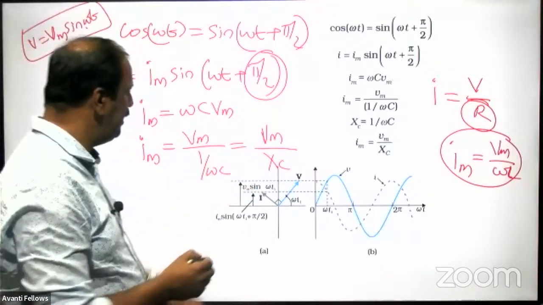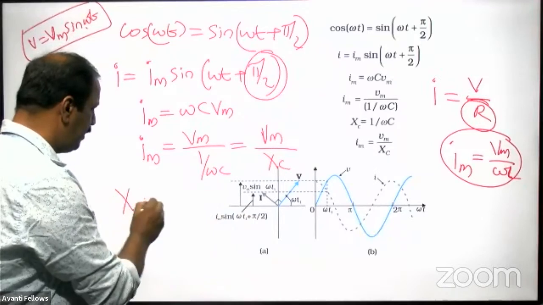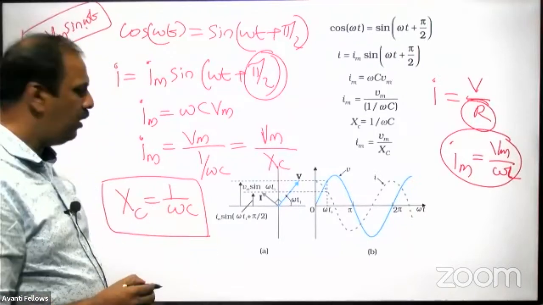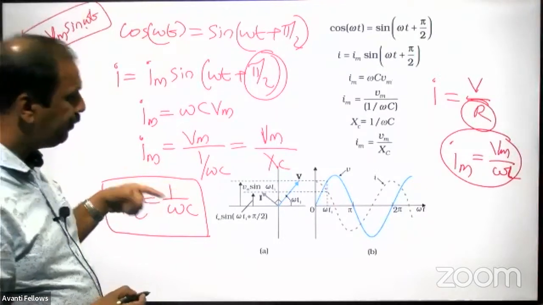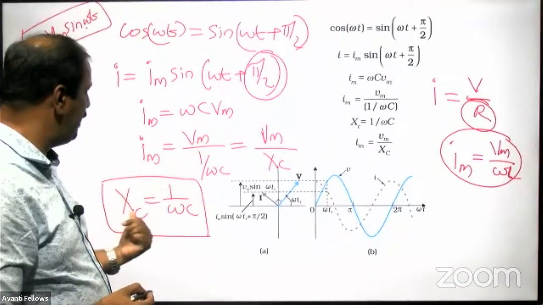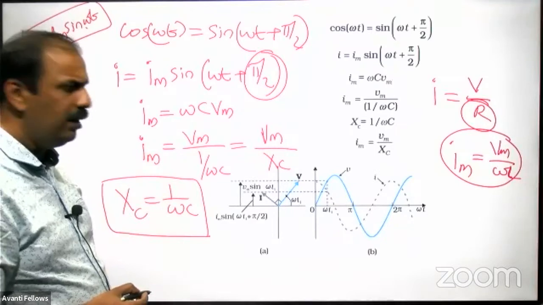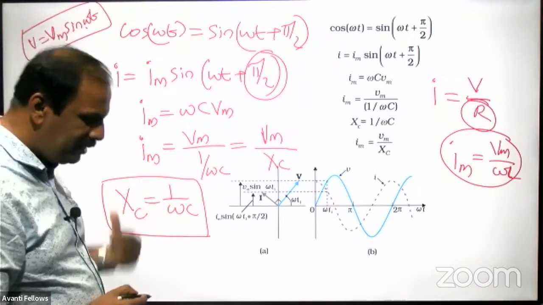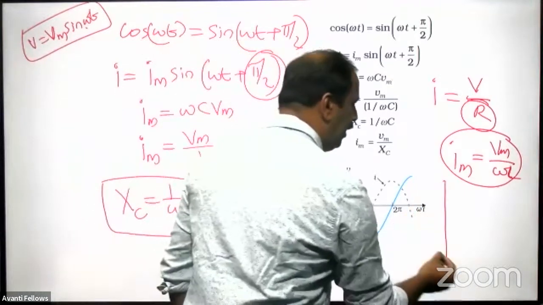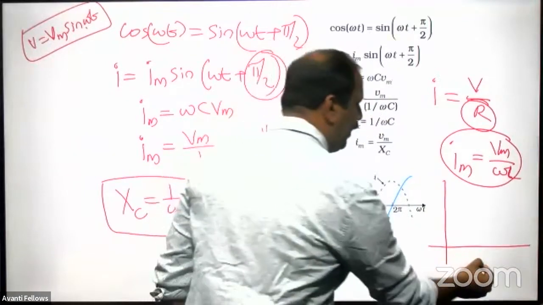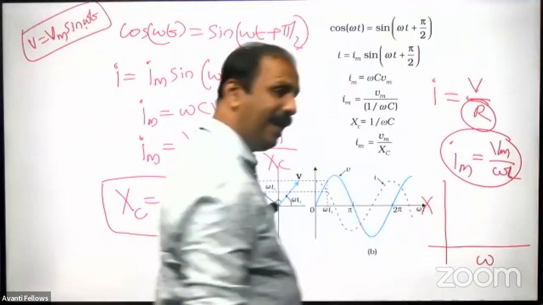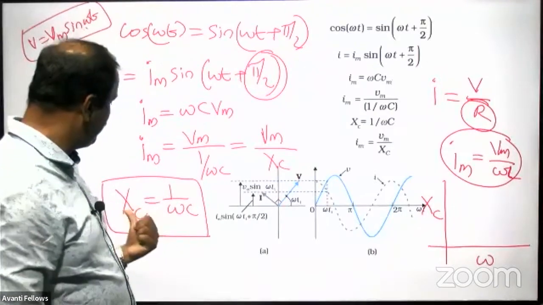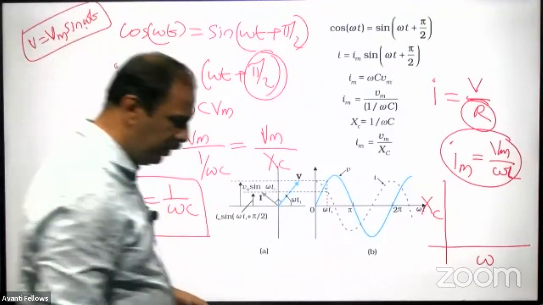So what is this Xc? Xc is equal to 1 by omega C, which is called the capacitive reactance. You should remember in the case of the inductor, it was just XL is omega L, the 1 by was not there. Here it is just the opposite of that, it is 1 by omega C. So what is the difference here? In the previous case, you remember we drew a graph like this, where omega was here and XL was here. Now we have Xc. So how is it? It is inversely proportional actually. Xc and omega are inversely proportional. So you will get a graph like this.